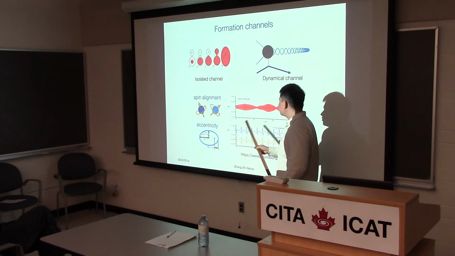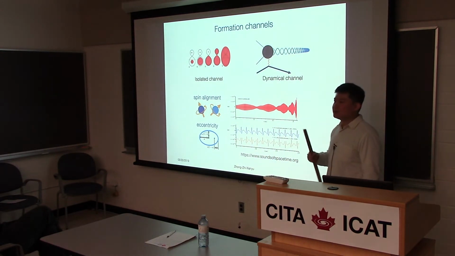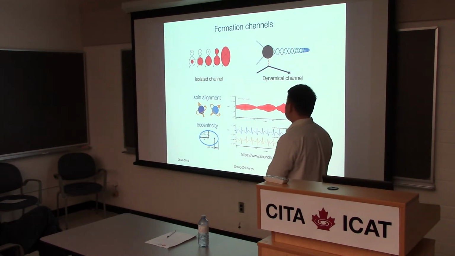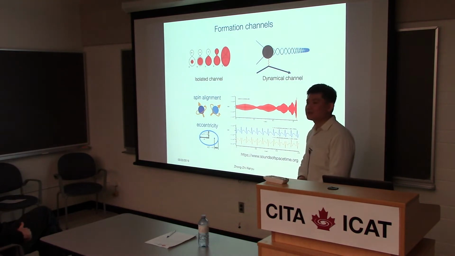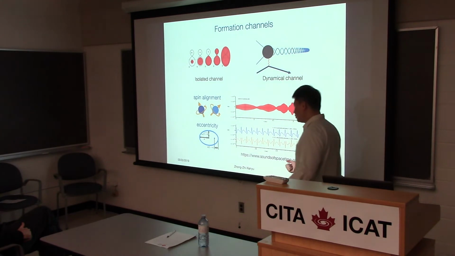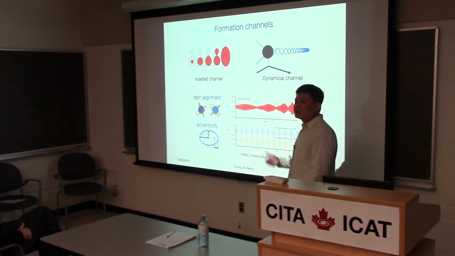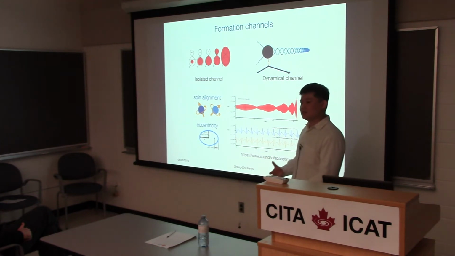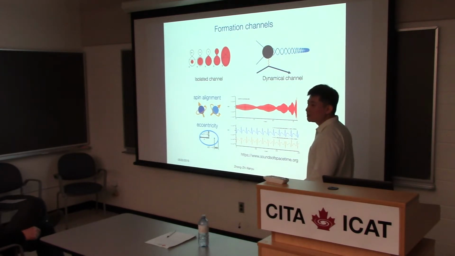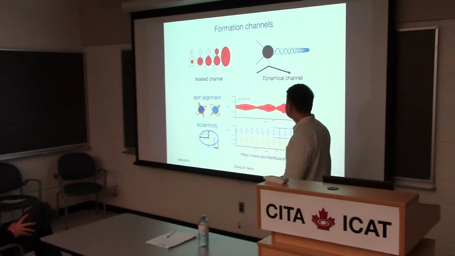Similarly, for eccentricity, we know in isolation channel that most of binaries will be very circular. This is because gravitational waves carry away energy and also angular momentum, and we know that angular momentum is eccentricity. So gravitational waves not only reduce the size of the orbit, but also circularize it. So by the end of the evolution in LIGO window, everything will look very circular.